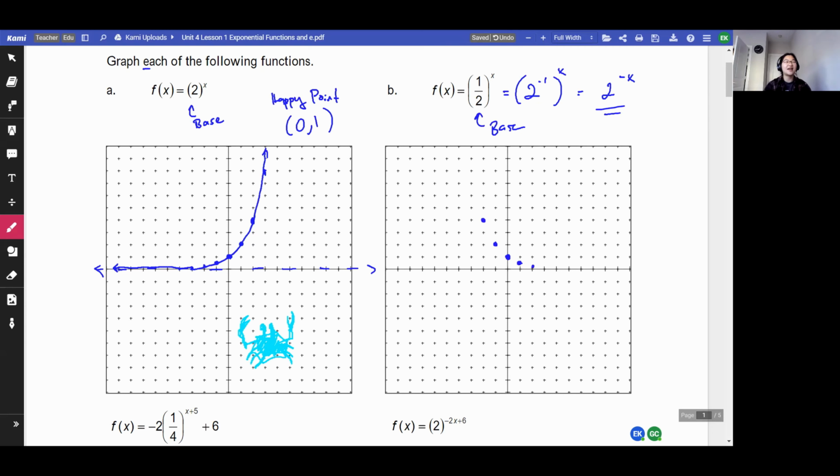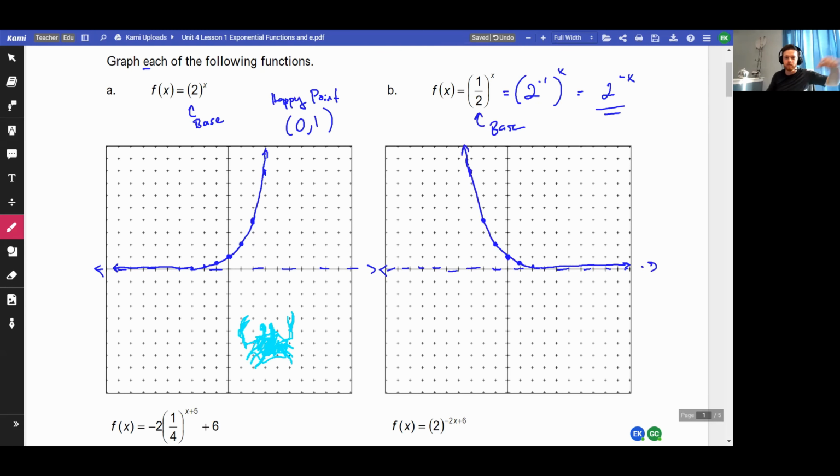We call it old reliable. That's what we should call that point. I'm not a big fan of the term happy point. We'll call it old reliable. It also helps us to remember that we're plugging in 0. Plugging in 0 is just a good bet so often.